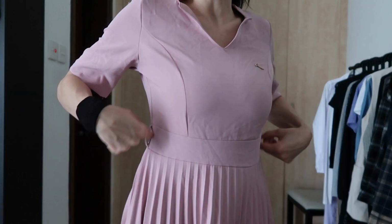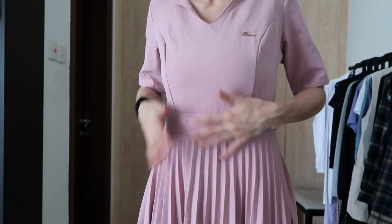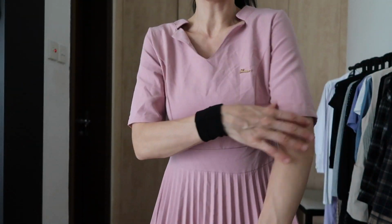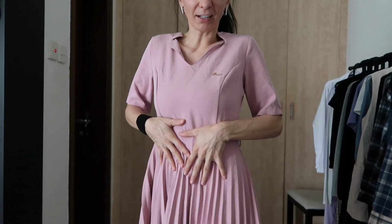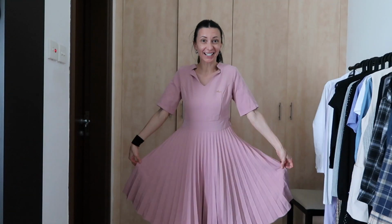I was so excited about this dress that I even showed it to her when we were talking the last day. So I just love it. It was also 20 dirhams, and the girl was telling me, madam, there is no belt, it's long. But actually my sister doesn't like belts, doesn't like anything on the waist. She doesn't wear belts, she doesn't like them. So even better, maybe she can remove this and just have it. But it's so beautiful, you guys, and I love the color, love the material, perfect for summer. It's very nice and very elegant. I know my sister will love it too. I think it's going to be a perfect fit for her, not very tight, just the perfect sizing. So yeah, very good deal.